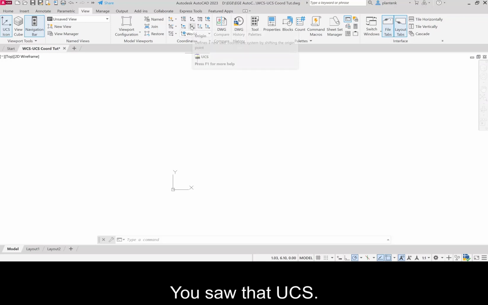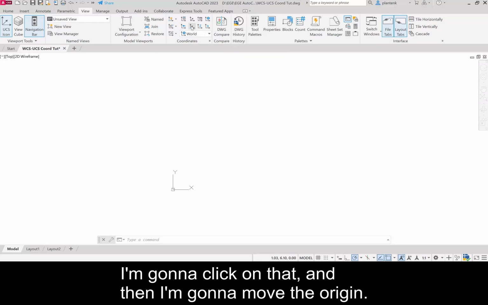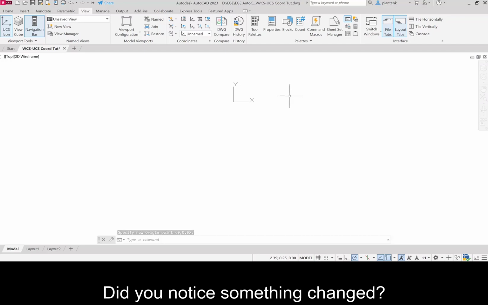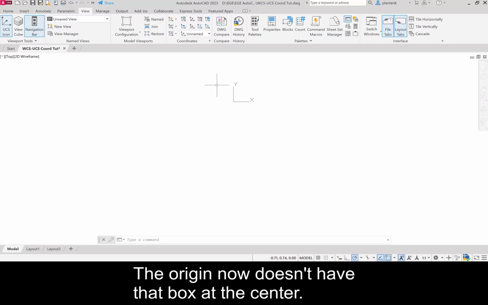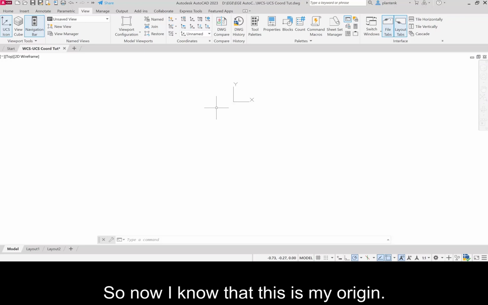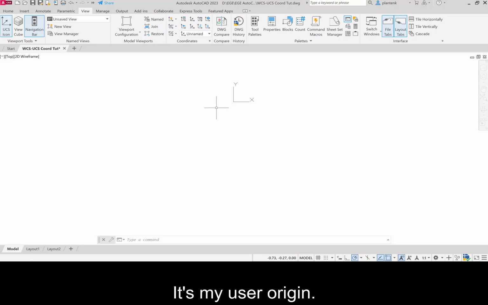You saw that, UCS. I'm going to click on that, and then I'm going to move the origin. Let's just click it anywhere. Did you notice something changed? The origin now doesn't have that box at the center. So now I know that this is my origin. It's my user origin. It's not the world origin.